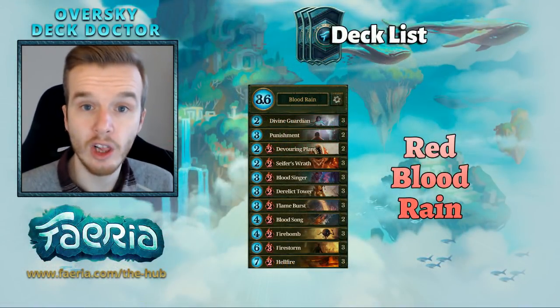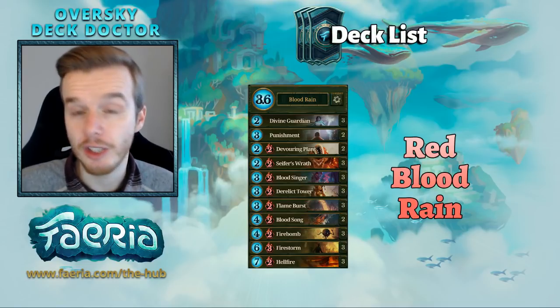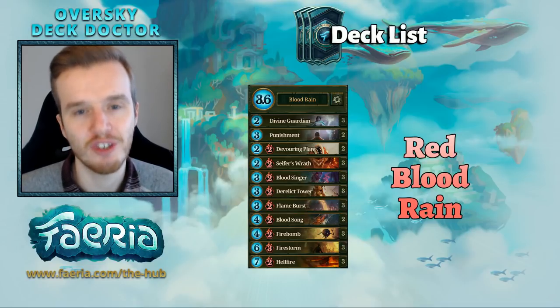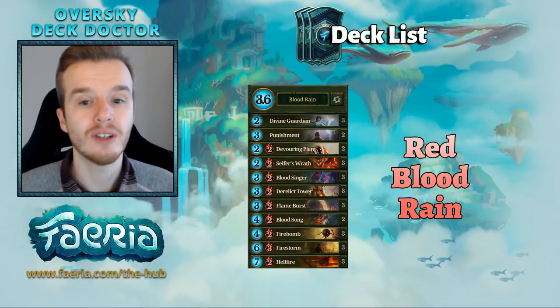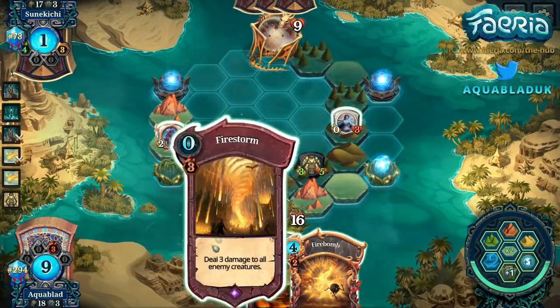This week we're going to take a look at Luuu90's Blood Rain deck. This is a burn deck that utilizes event cards as its win condition, and as you can see there's not a lot of creatures in this build. In fact, there's only 6 in total. 3 Divine Guardians and 3 Blood Singers.